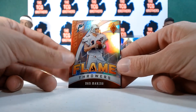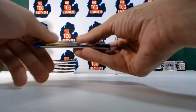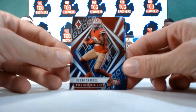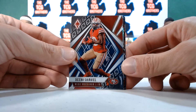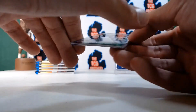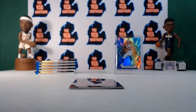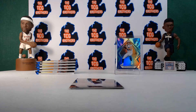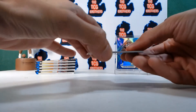And an Isaiah Simmons rookie. Gotta love Herbert — when he throws, you can tell he can bomb it accurately, just a tight spiral. DeSean Samuel, Chase Young silver — now that's clean baby, yes! Wow, let me sleeve her up. This box is really heating up. We haven't pulled an auto yet, but we still have really good hopes. I really like this product — let us know what you think in the comments.